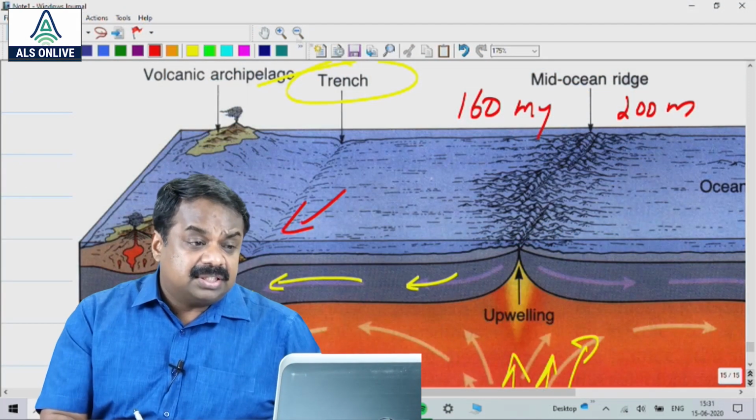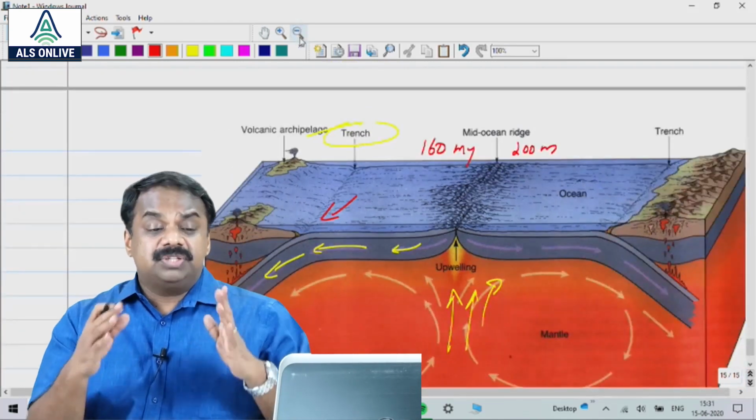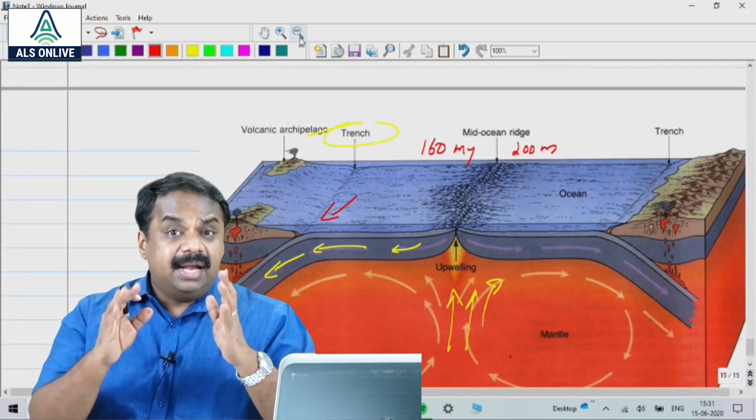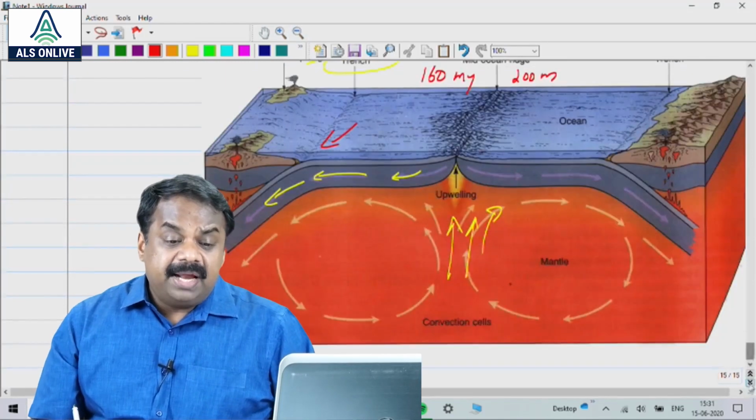So, continents are not permanent according to Alfred Wegener. Now, Harry Hess is saying that the ocean floors are also not permanent. In fact, continents once created may not go down because they are very light. Ocean floors are constantly recycled. The average age of the ocean floor is only 160 million years. That was a new revelation. And by this time, scientists were more accepting of new ideas. So, by the late 1960s, the plate tectonics theory emerged.